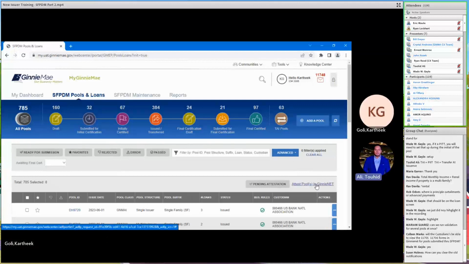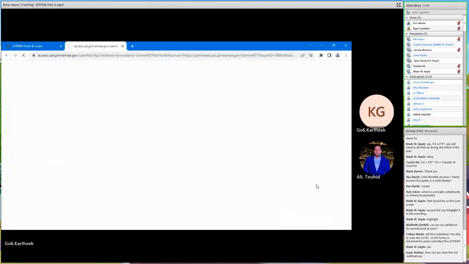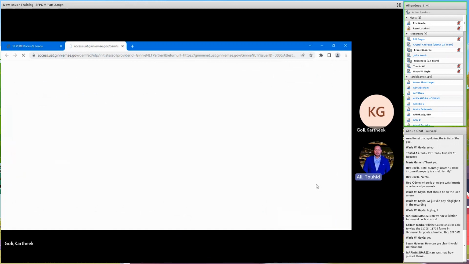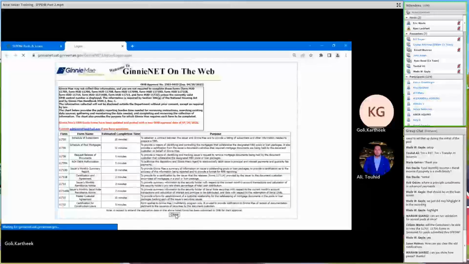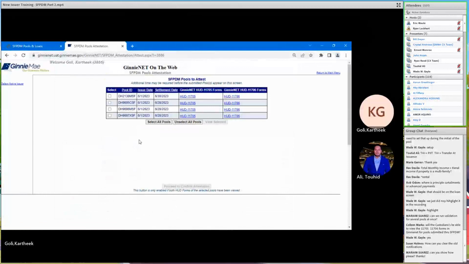So we'll click on that. And this will take us to GinnieNET. Here we'll click Close. And you can see we have a list of pools that were submitted earlier for attestation and submission for initial certification.